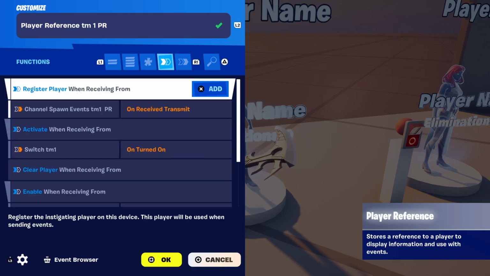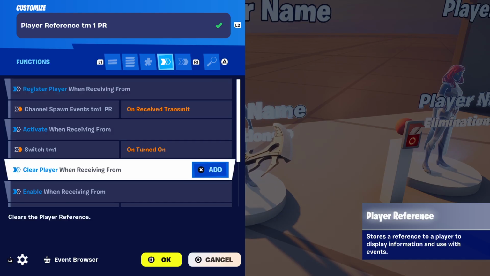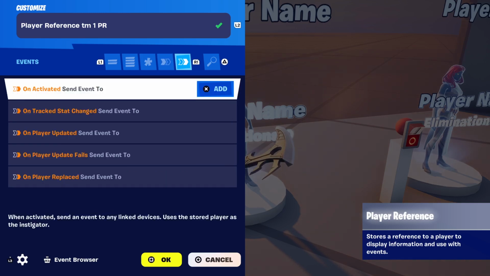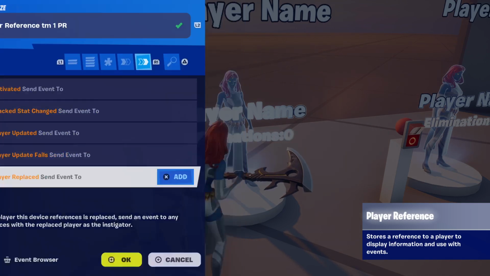All right, everything that you've done should be bound from the channel spawn events, but you're going to want to bind something from the switch. So instead of going over those, we'll go over it when we go to the switch, and it should automatically bind through, right?